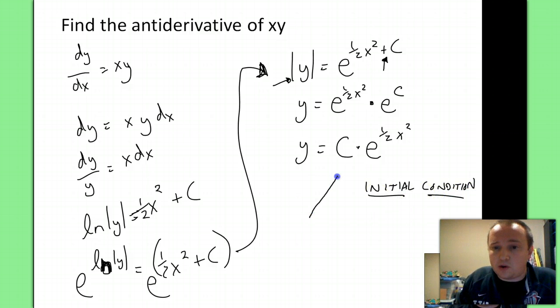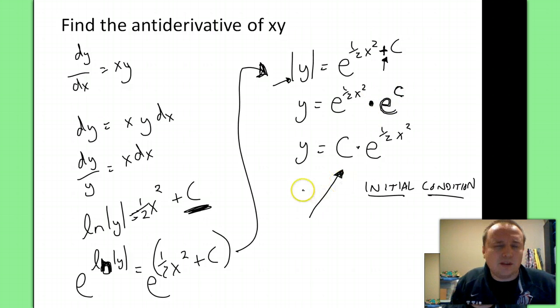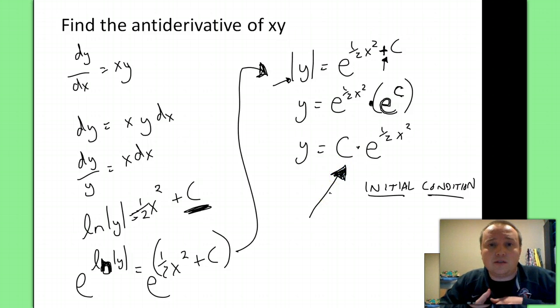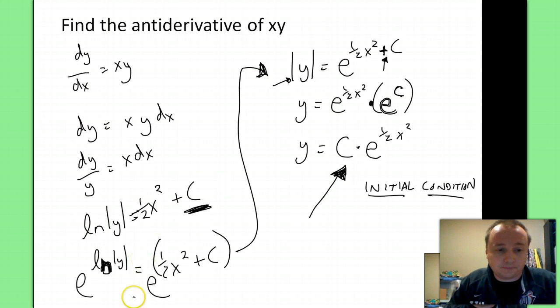But this is one of the more common questions I get from the section: what is going on? Why am I multiplying by c? I thought I always added when I did the antiderivative. And you are correct. You are adding c, but when you exponentiate it and it becomes a power, adding c in a power is the same thing as multiplying times the base to that c. So does that help? Oh, and then the other one people don't like, no insults, forgive me: e to the c is just a number, and so I just write it as c. Because c is an unknown and it's representing all constants, so it's okay to leave it like that.